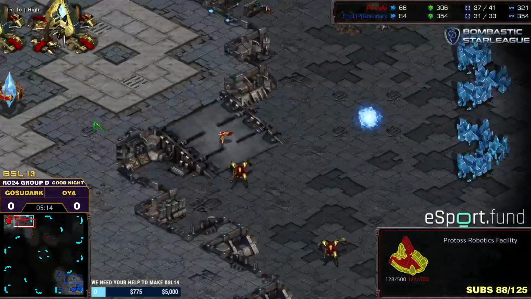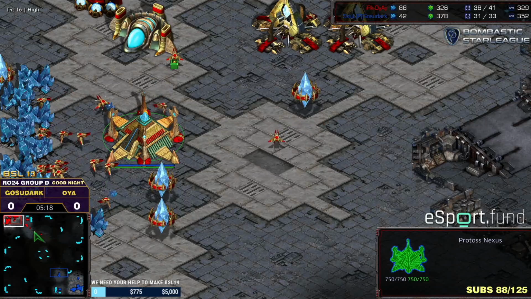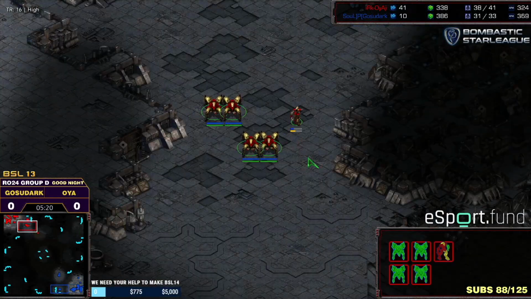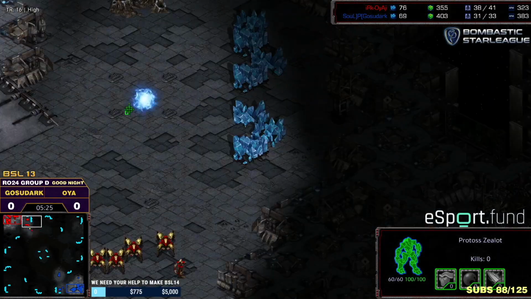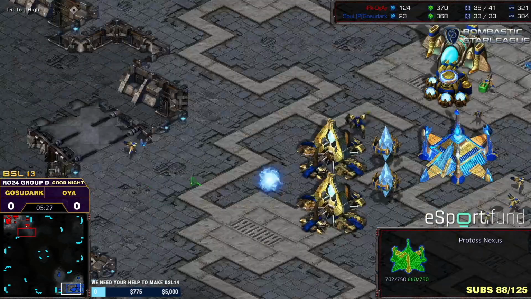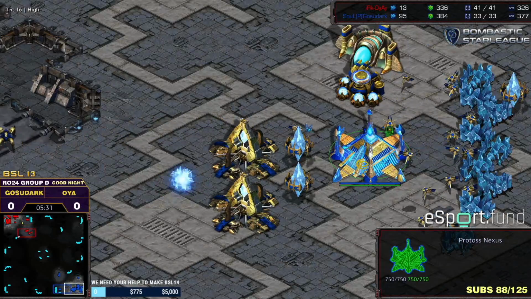So I like that OyA, though, he did see... So scouting information is everything in this matchup, right? OyA did see that there was an expansion, so he can safely take his and not be too far behind. But I think it is too far behind. Yeah. Although supplies, I mean, say something else, right?